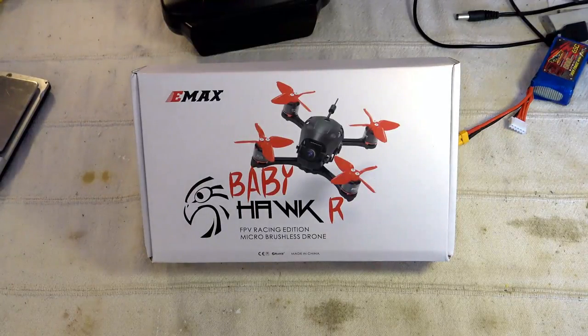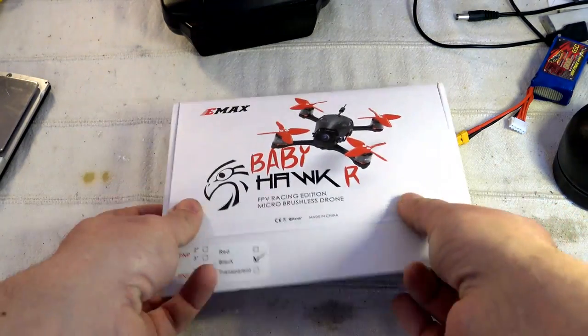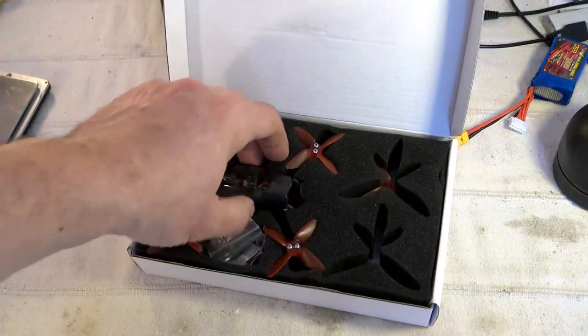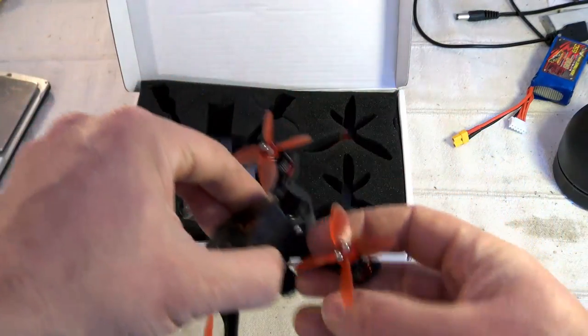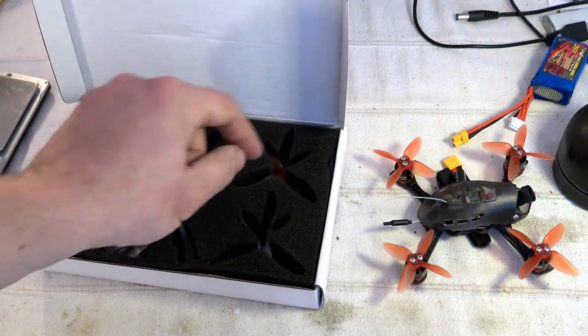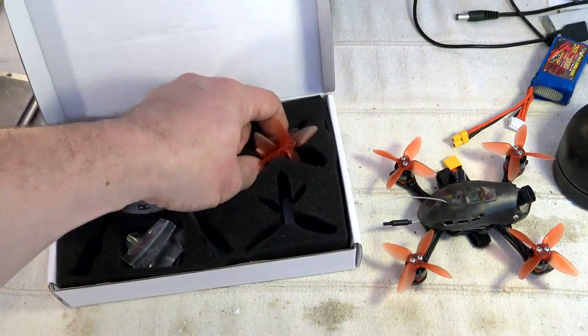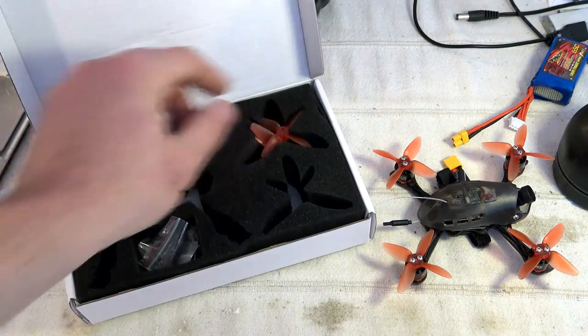Let's discover the content of the box. I already pre-installed some elements. For example, I already pre-installed the props, and you have to know that we have in the box two rows of four props, closed into this foam. So I already installed four of them.